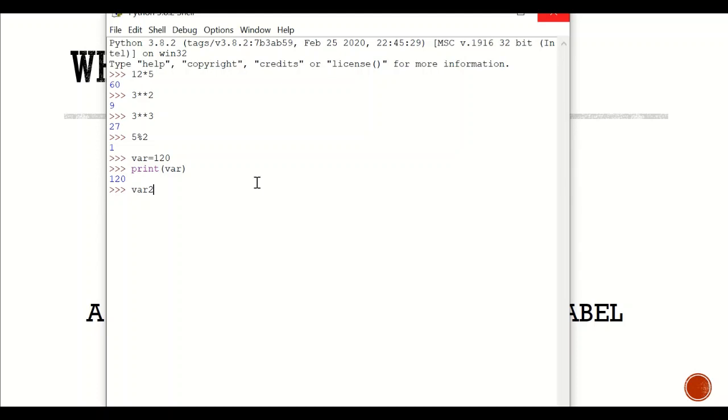I can assign this value to another variable. I can add a certain value to this variable.